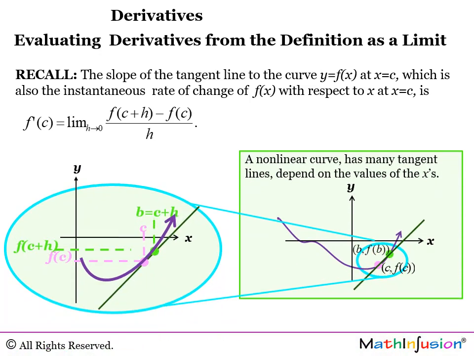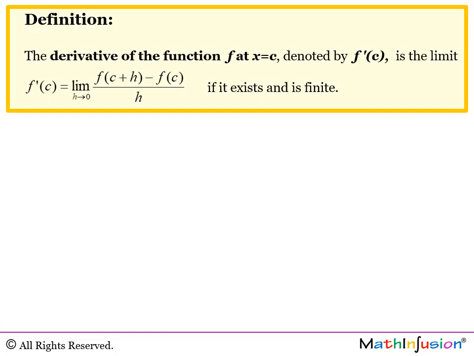And this was the picture, and we realize that here is the secant line between b, f(b) and c, f(c), and as we are approaching the value of x equals b to x equals c, we are really getting that this is a very good approximation for the real slope of the tangent line.